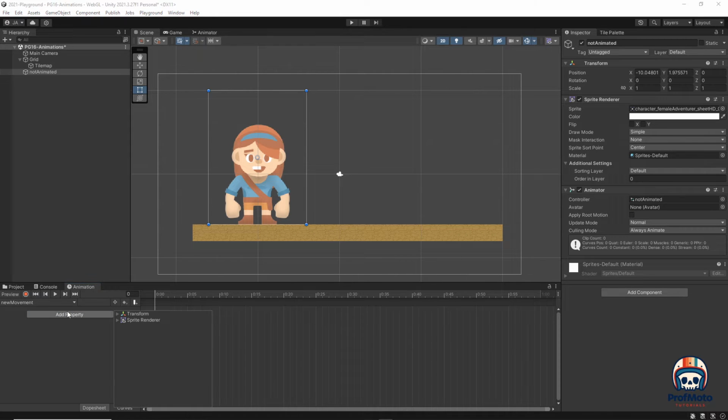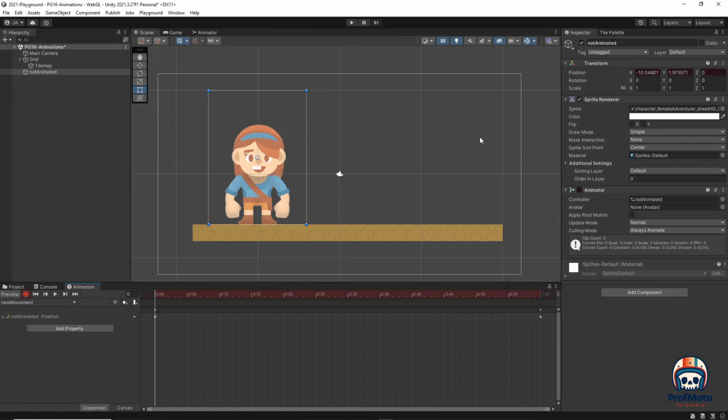And I'm going to add a property. And the property that I'm going to add is going to be a transform of type position. So I've added that position there. And now you see that I have a little diamond here and a little diamond down here. This should be about 1 second, and it's made up of a whole bunch of different frames. And if at any point I want to create this animation, I simply record.